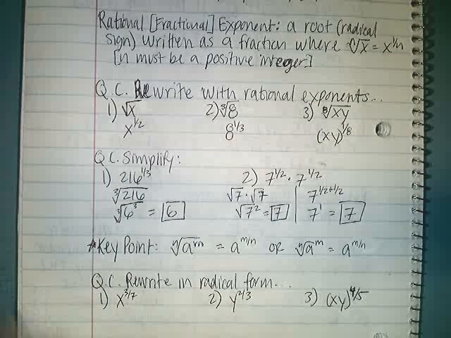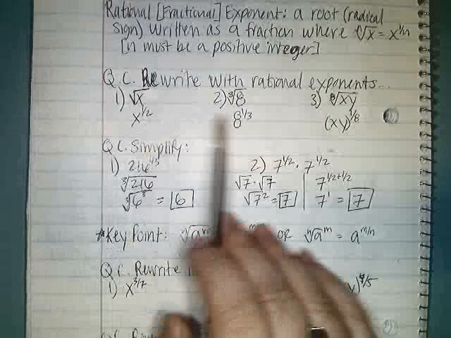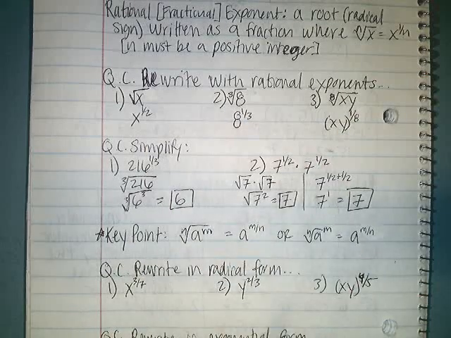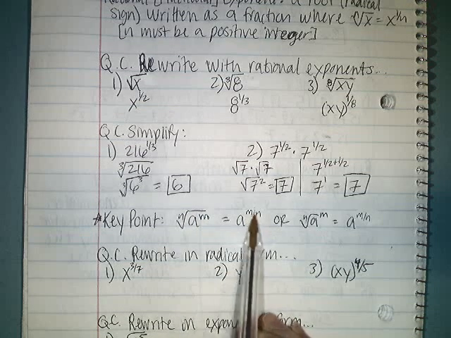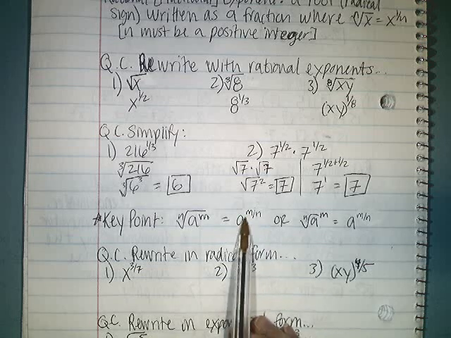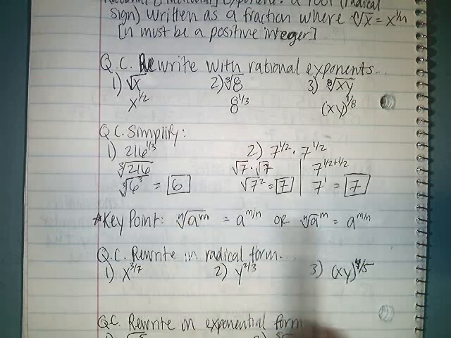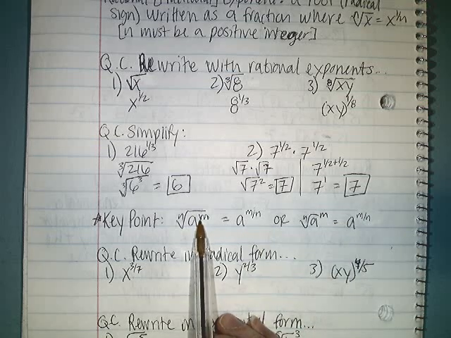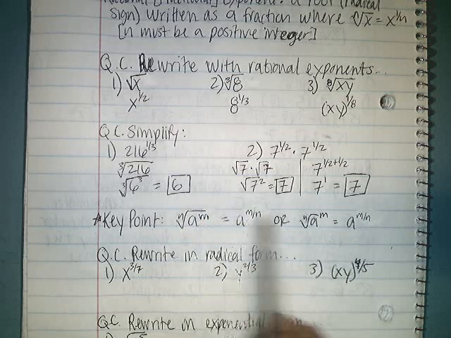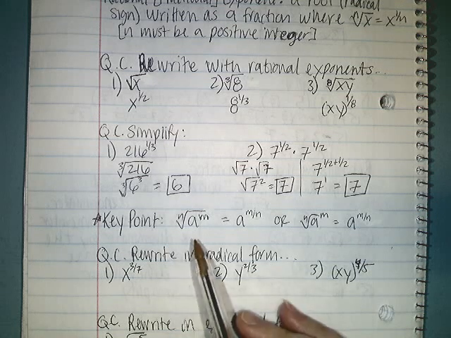The next key point I have for today is that we can rewrite roots with exponents as fractions that do not necessarily have 1 in the numerator. In all these examples, I had 1 as the numerator, but whatever your base is raised to the power of becomes the numerator. So again, the index always stays as the denominator, but the exponent on your root becomes the numerator. And that doesn't matter if the exponent is under or outside of the radical. Either way, it can become the numerator because our laws of exponents say when you're multiplying things, you multiply straight across.